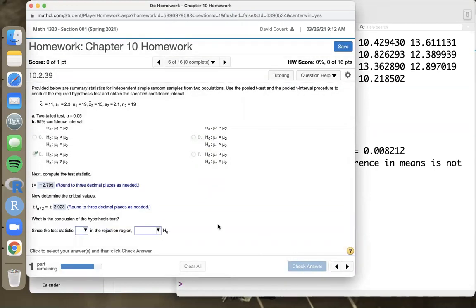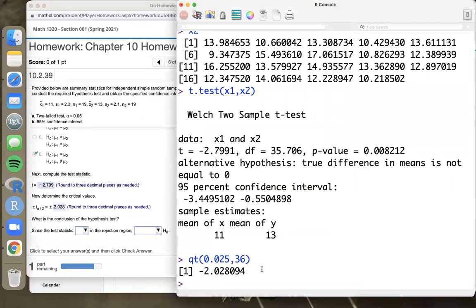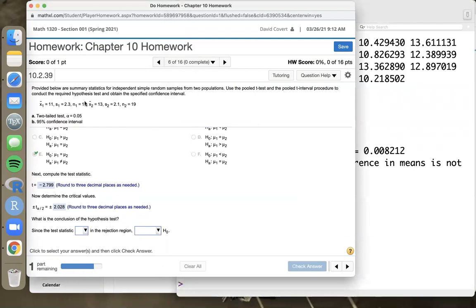Okay. Should I say more about the critical values? Can you just distinguish between critical values and p-values? Yeah, critical values are values that don't depend on the mean and standard deviation of your data set. They're determined just by the number of data points you have and the significance that you want. If we have a 5% significance, we split that area in two: there's a left tail and a right tail because it's a two-tailed test, and each has area 0.025. This QT function tells us the cutoff point so that the area under the t-distribution curve up to it is 0.025. We determine which t-distribution by the degrees of freedom, the sum of these two numbers minus 2. So that's where the 36 came from: 19 plus 19 minus 2.